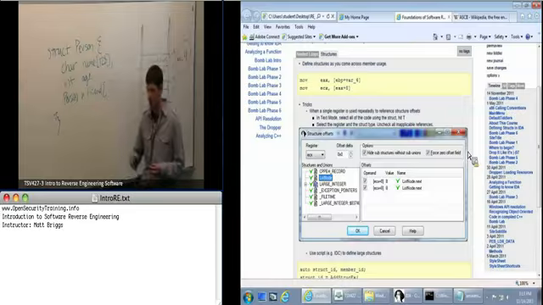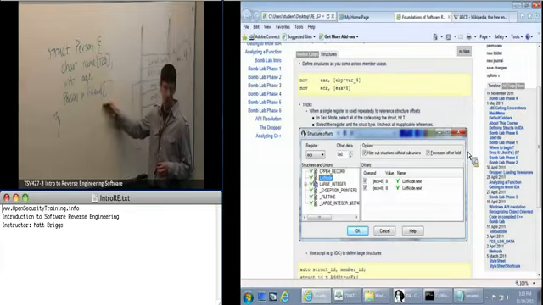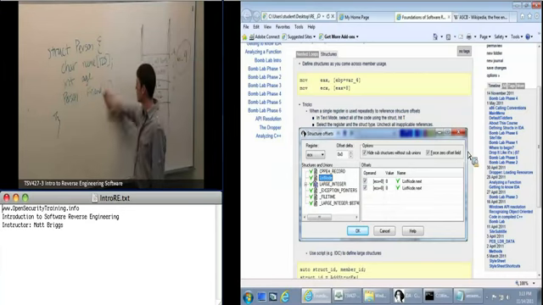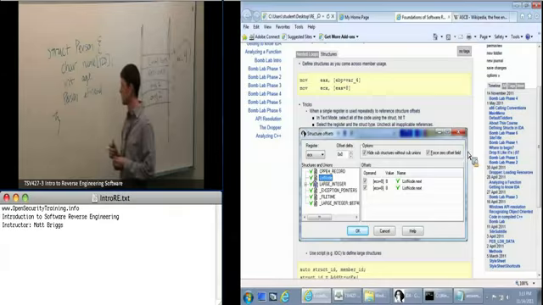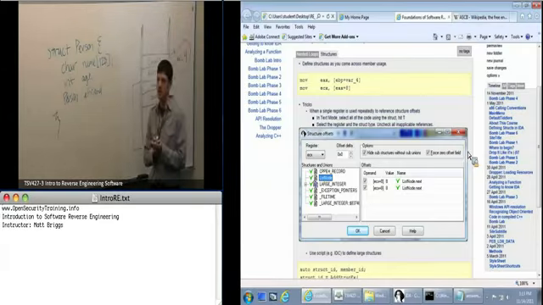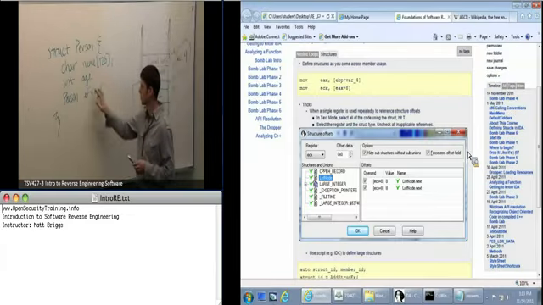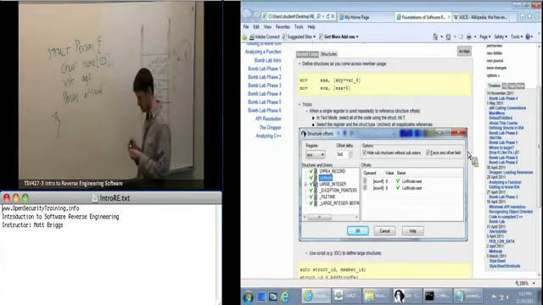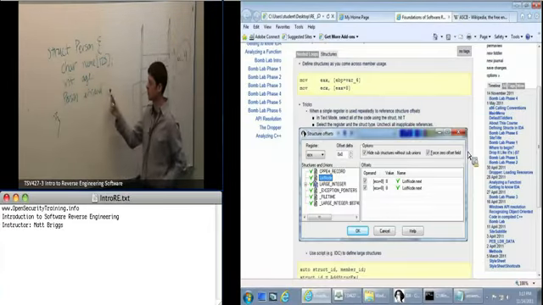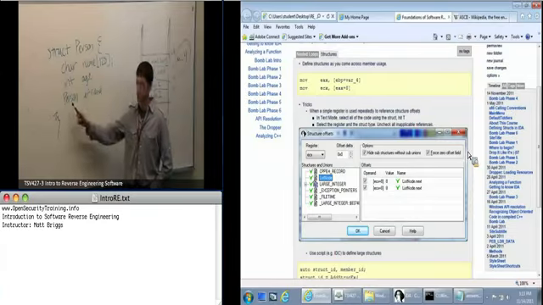So that's going to be, what do you think? Say we just have a pointer to a friend. Friend just being the name of this person. How many bytes do you think are used to store this thing?